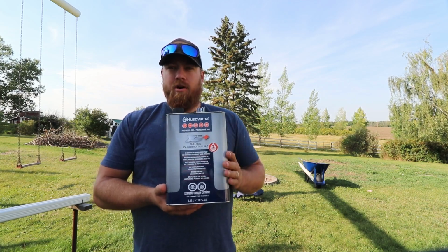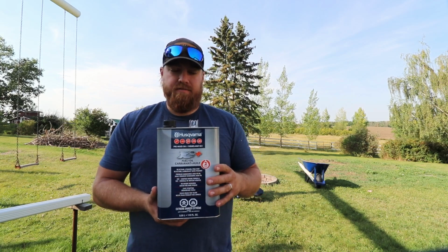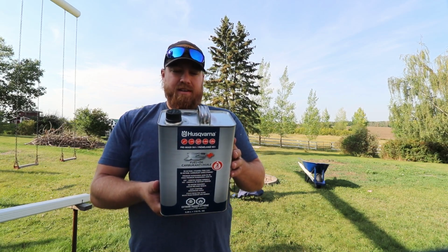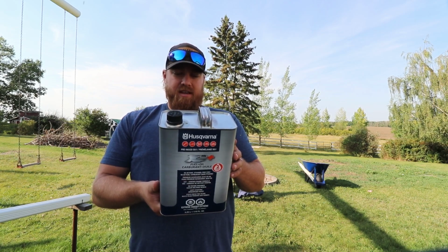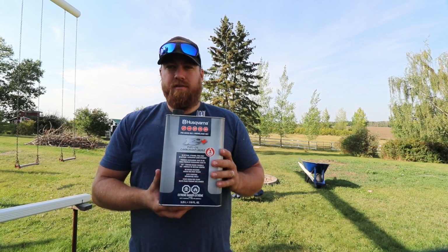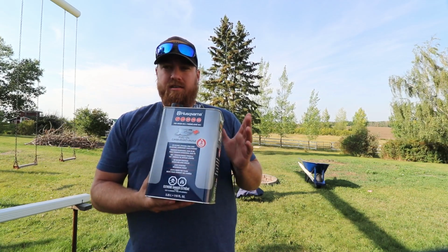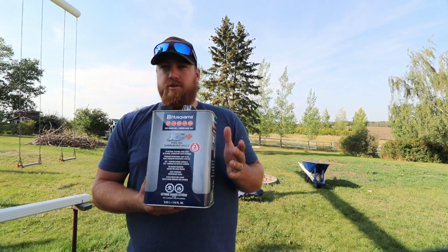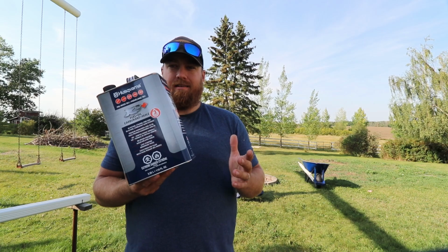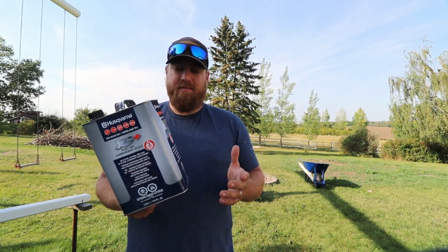The best part about this is, because I'm not a professional and I'm not burning through gallons and gallons of fuel, this is shelf stable for, I believe, 7 years. Correct me if I'm wrong, it might even be more than that, but it's an ethanol free fuel. So being shelf stable for that long and that high octane with the extended warranty helps your tool, helps your service and warranty, and is great on the shelf for a few years, so saves me wasting any gas. So to me it seemed like a no-brainer.